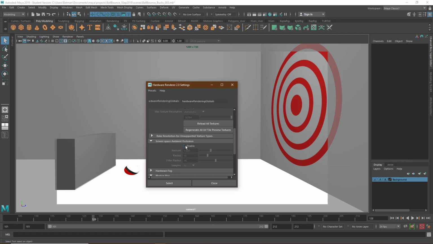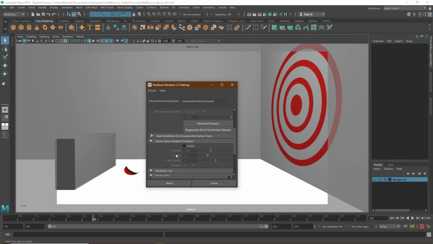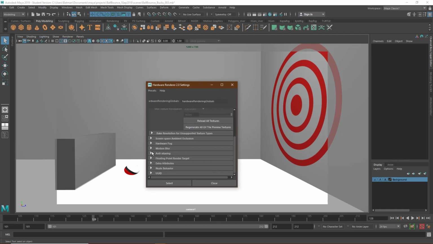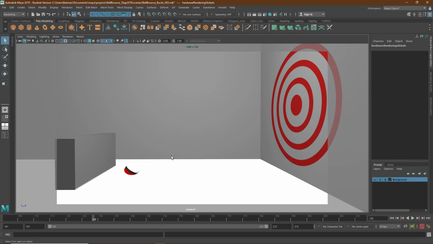Our ambient occlusion, we can change the amount of this. You'll see it can be more dramatic or less dramatic. I'm still not going to bother with that. You've got all these options that you can play with to get the results you're looking for. Anti-aliasing, I'm using the anti-aliasing for mine. The sample count for mine was looking pretty okay, but you could even increase that to go for a higher quality setting. So I think I've got everything pretty much where I want it to be.